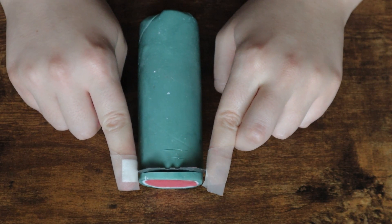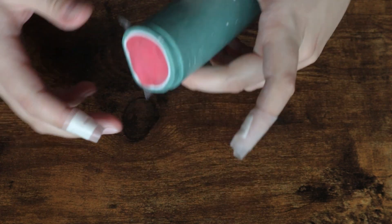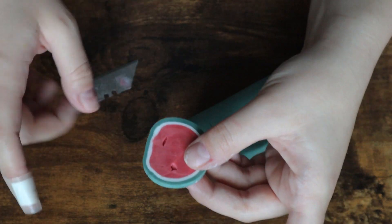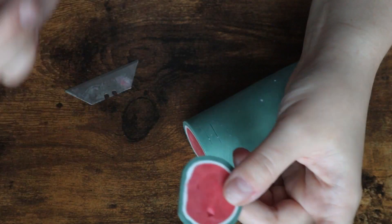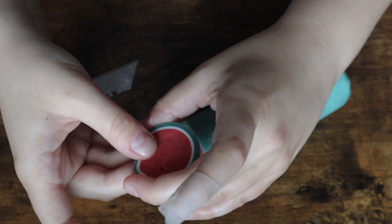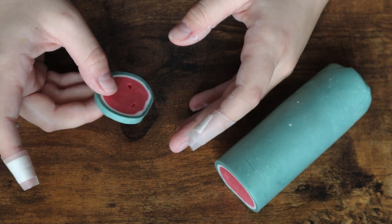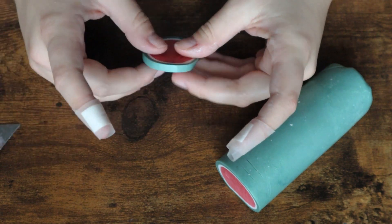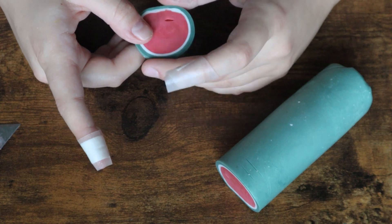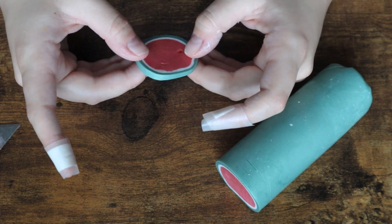Razor blades are of course sharp. One thing you can do is put band-aids around your fingers if you're worried about getting cut — I like to do this if I'm doing a lot of them in a row. Put your band-aids where you're touching the razor blade; it also gives you a better grip and makes it harder to cut yourself. I'm going to put my fingers where the padding of the band-aid is on the razor blade and push down. As you can see, I had a few holes in my log — typically you would work it more before making it into a log, but I'm trying to show you what can go wrong if you try to do things quickly.